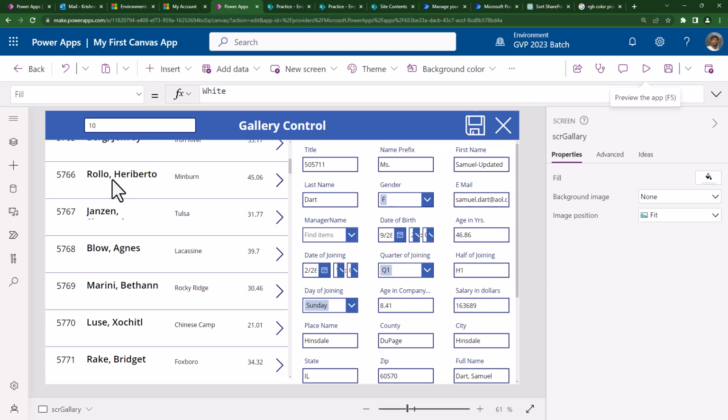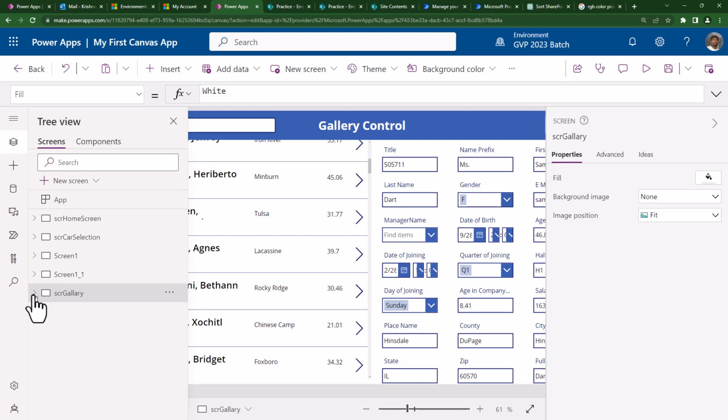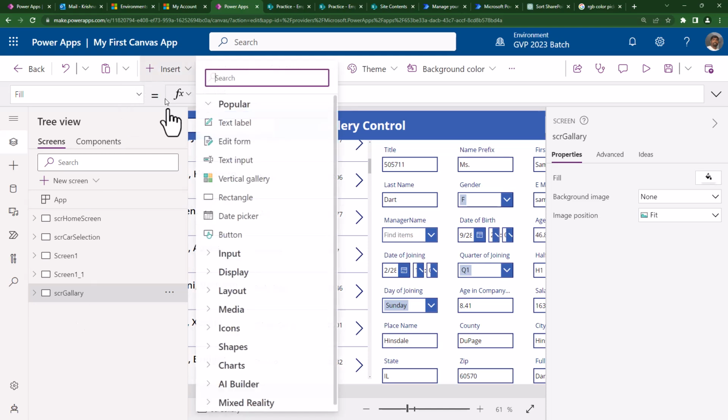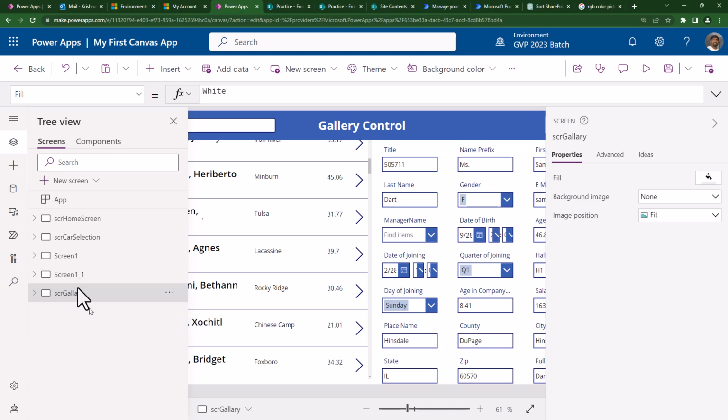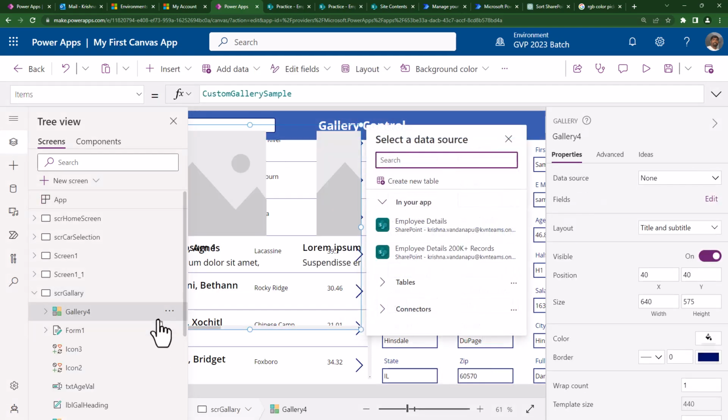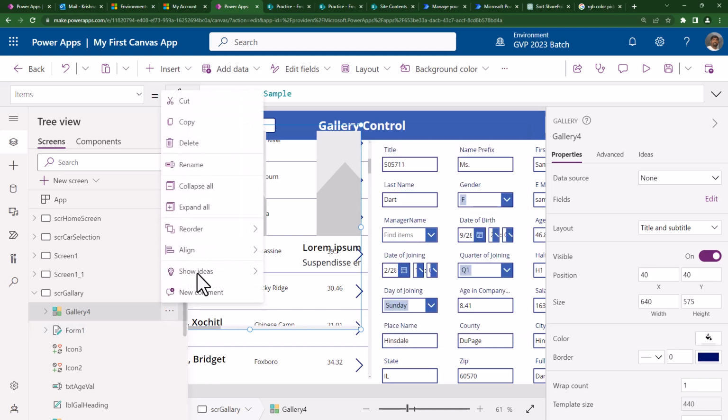The next type of gallery is horizontal gallery. We just learned vertical gallery. The next type is horizontal gallery. In this approach, we render the data in a horizontal way. My bad.